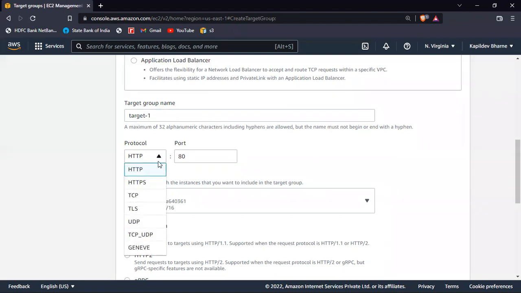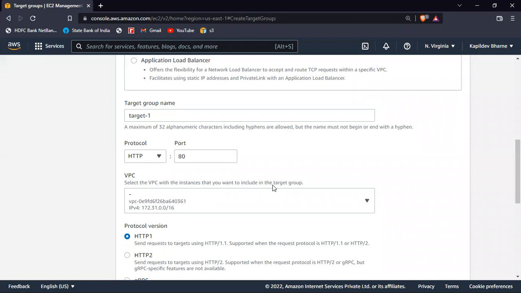If we click here, we have HTTPS, TCP, UDP, TLS. But since we are using an application load balancer, we can use only HTTP and HTTPS. If you try to use TCP or TLS here, then it will show an error. So we use either HTTP or HTTPS.